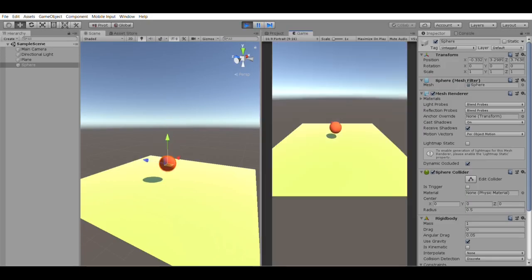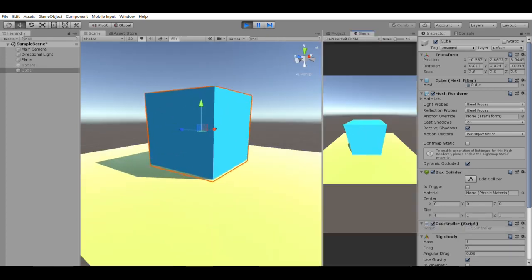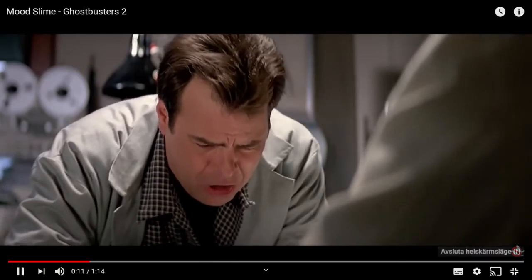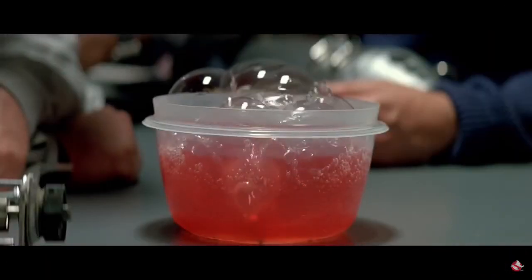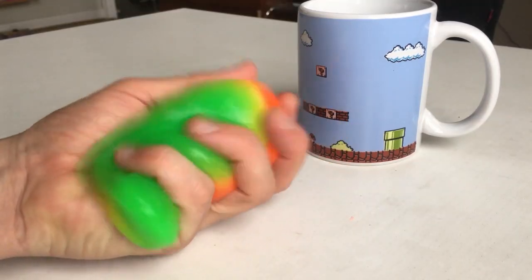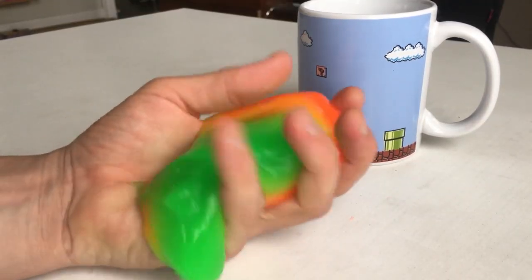I usually begin with squares and circles and only focus on the main game mechanic, but this time I wanted to do things differently. Instead I started brainstorming about the player character and the environment the game will take place in. I recently watched the classic Ghostbusters movies from the 80s and the inspiration suddenly came to me. This was perfect. Slime is cool and I wanted a unique player character for my game.